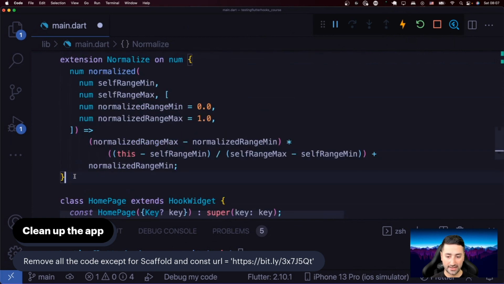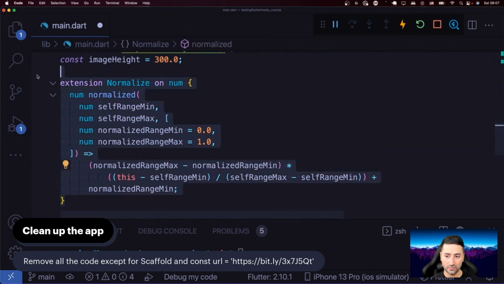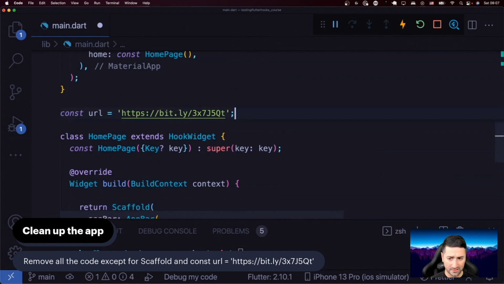I'm not sure if we're going to need the normalization value in here. I'm going to search in my code. I can see we don't need the normalize, to be honest with you, so let's remove the normalization code as well. The image height we don't really need, I think. So we're just going to keep the URL of our image and remove everything else, okay?